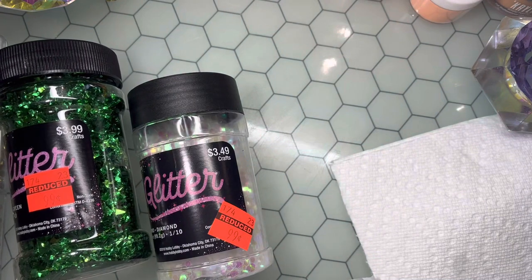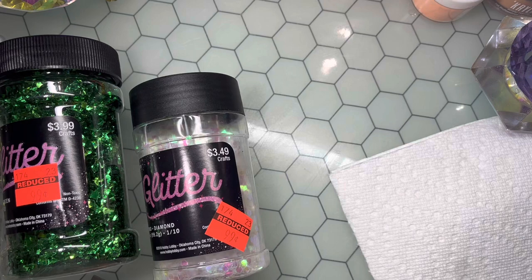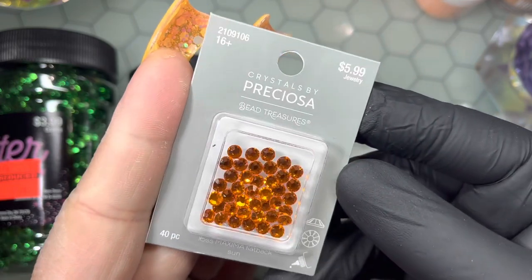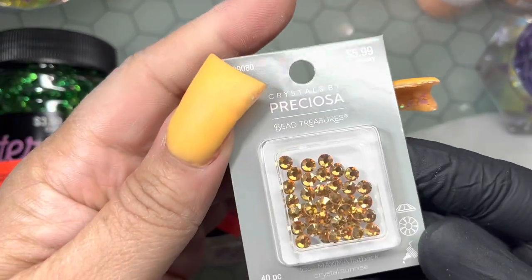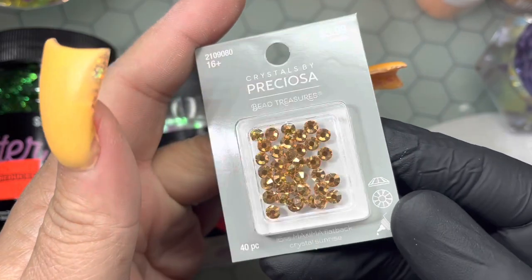And plus, to be honest, somebody was probably in there before me because a lot of that stuff was already gone. It was like one of each. So I did go ahead and grab some crystals. They also were having these crystals on sale. I believe it was 50% off, so I grabbed a few of those as well, and they only had a few colors, but I was like, you know what, maybe I'll go to another Hobby Lobby.